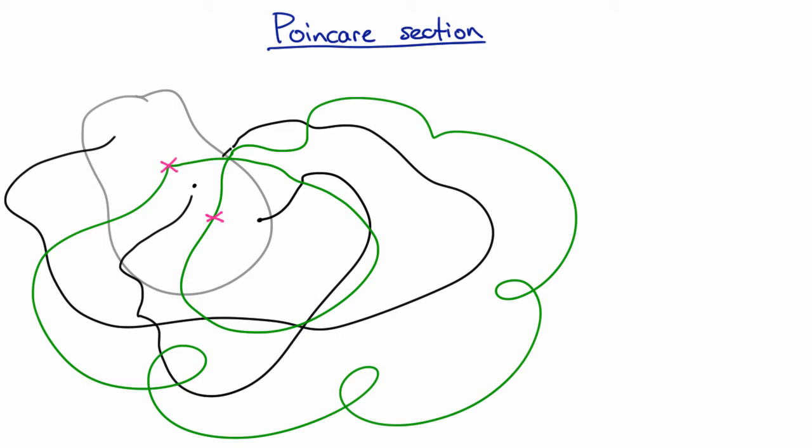And so if you're attracted to a limit cycle, it won't do that initially. So if you look at your section, you might have a few transient points where it gets away. Then after a while, they'll just start dotting backwards and forwards. 1, 2, 1, 2, 1, 2, like that. Or you might have 3 or 5 or 10, but a fixed number of points is a limit cycle.